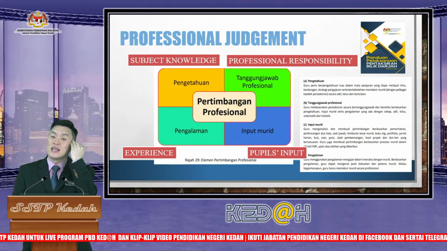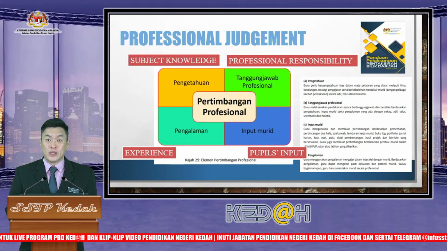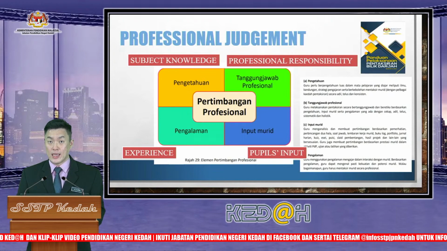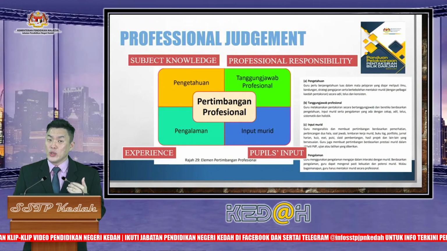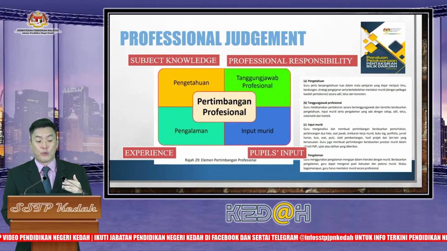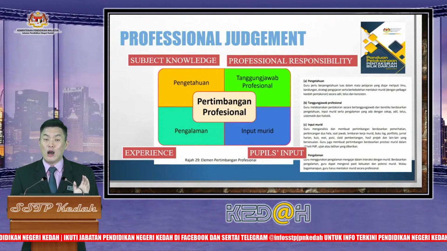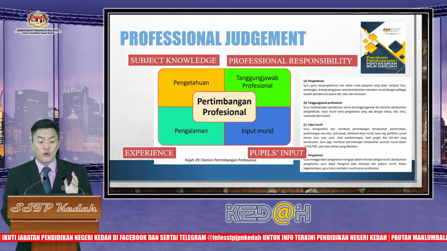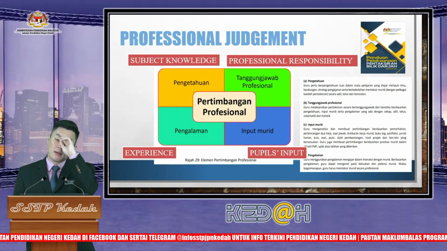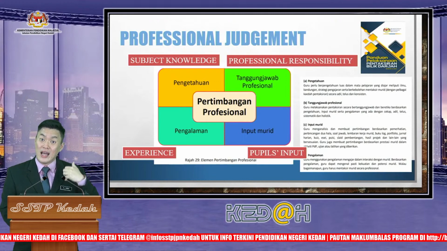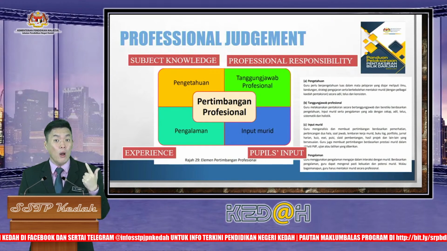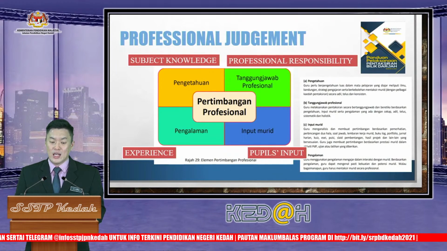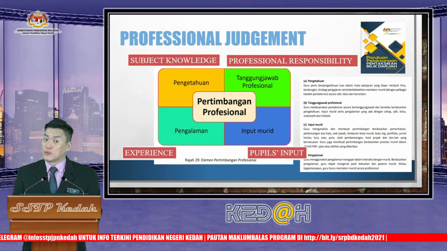Now, one key concept that I have to stress on PBD is the professional judgment by the teacher. Apart from collecting evidence, we teachers have to do this professional judgment as well. Now, how do we do it fairly? First of all, we have to have a sound grasp of our subject knowledge. Subject knowledge means our content. We know the content, we know our pedagogy, and we also know the way we want to assess our pupils. Secondly, we need to act responsibly.